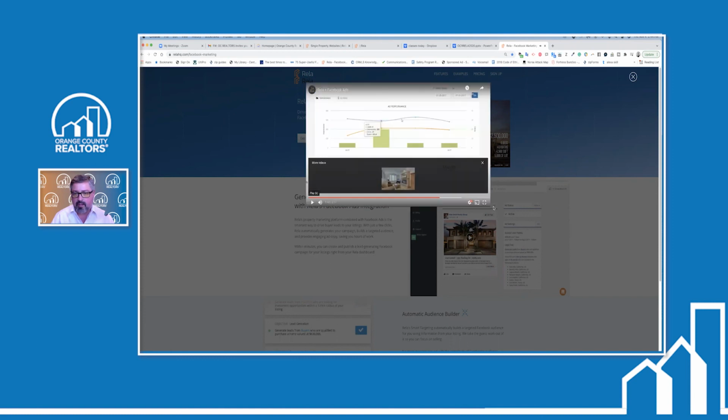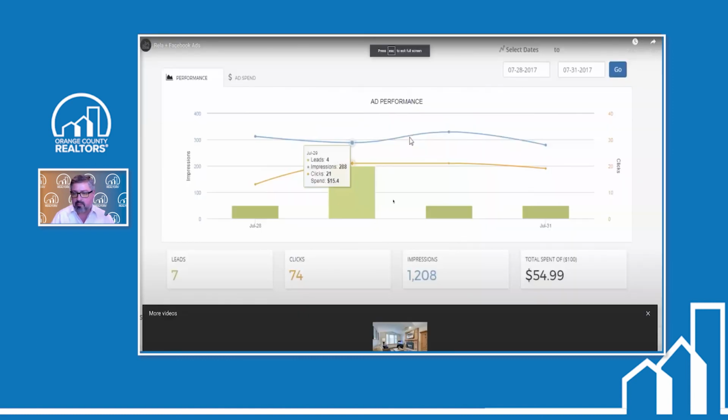and let me pull that back up. In that 2-week time period, he had spent that $100. In the $100, he had about 1,700 impressions, meaning that 1,700 people saw the ad. Out of those 1,700 impressions, he had 95 people click on the ad itself to want to learn. Out of those 95 people, 13 leads he had received. And I said, oh, wow, Warren, that's awesome. By any chance, did you convert any of those leads?